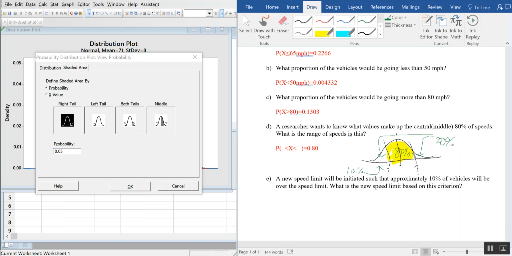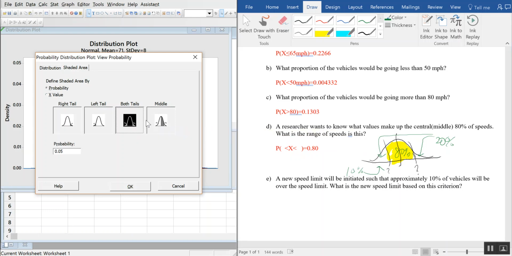So as you look at the options of right tail, left tail, both tails, there are several ways you could do this. If you wanted to do right tail, you could do right tail with 10% because that's just one tail to get the upper value. You could then do it again with left tail to get the lower value by entering in 10%. Or you could do both tails and enter in 20% because you want 20% to make each of the tails together. Or you can do middle, which is the one I kind of like.